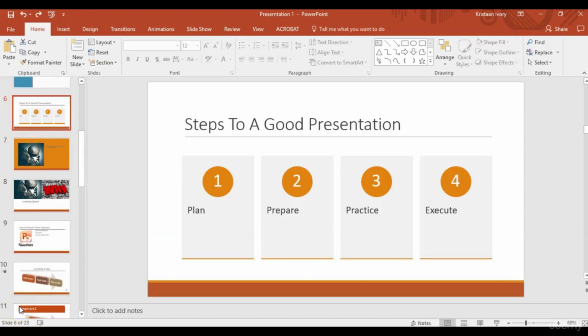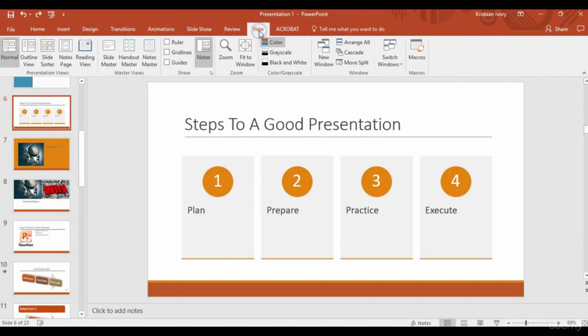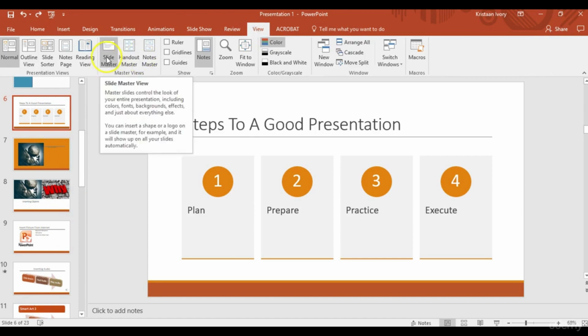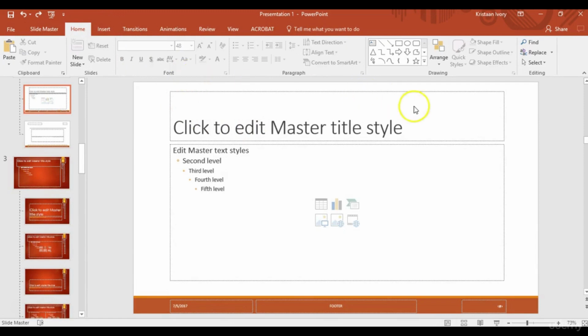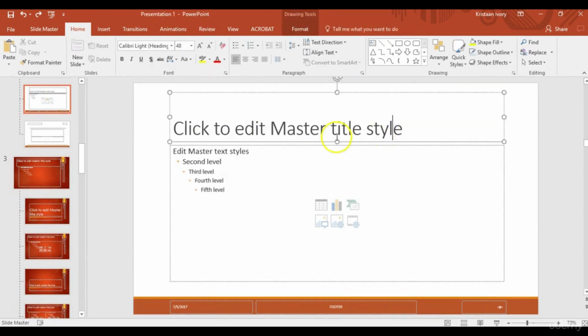In this video, we're going to be going over quick styles, which is a great way to use designs that come with PowerPoint to quickly design a new slide. And you can also use this with the Slide Master to update multiple slides. So I'm going to show you how to use this with Slide Master. So we're going to go back to the View tab, and remember, Slide Master is over here in Master Views. And we're going to go to the Home tab, and we're going to click in this section right here.